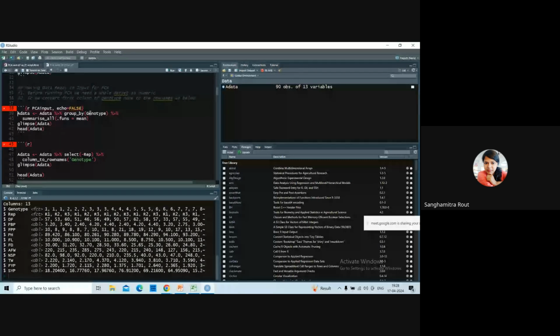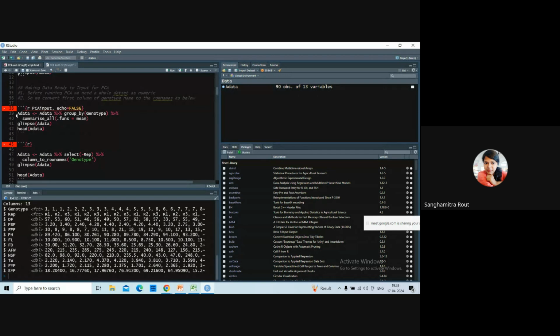Why will the error come? Because here I have written genotype, and in my Excel sheet also I have written genotype. When I have written rep, in the same way in the code also I am writing rep. So these things you have to change in your codes according to your data set. But the remaining things will remain the same and you can simply run it to get your data analyzed.